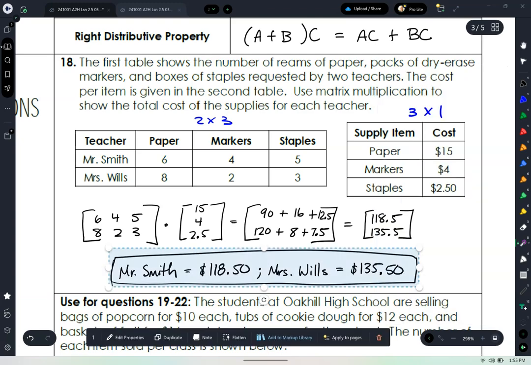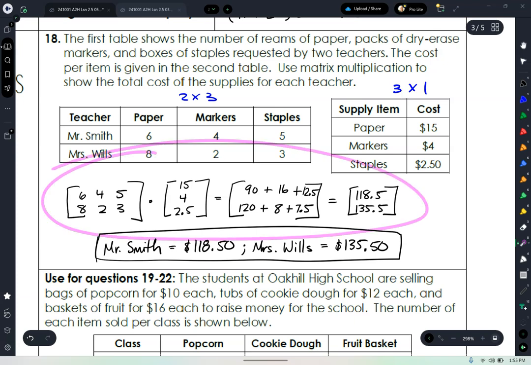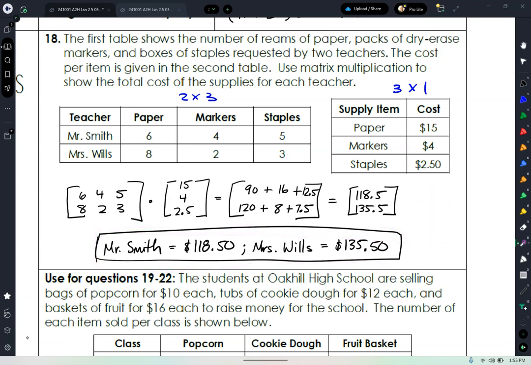Okay, so we're focused here, right? This is our work within our spreadsheet. This is our matrix C math. And then this is the interpretation within the context of the story. I do need to see both of those as you're answering these questions. I need to know that you can do the math and use the tool of matrix multiplication, but then the answer needs to be interpreted. Do we need to show the first two? No, you don't need to show these first ones here, but it might be helpful.